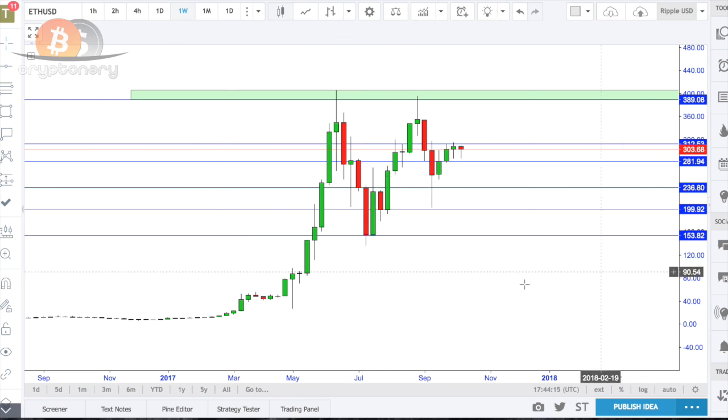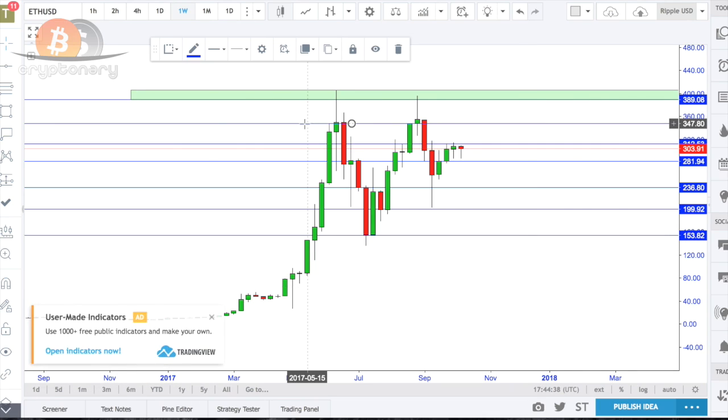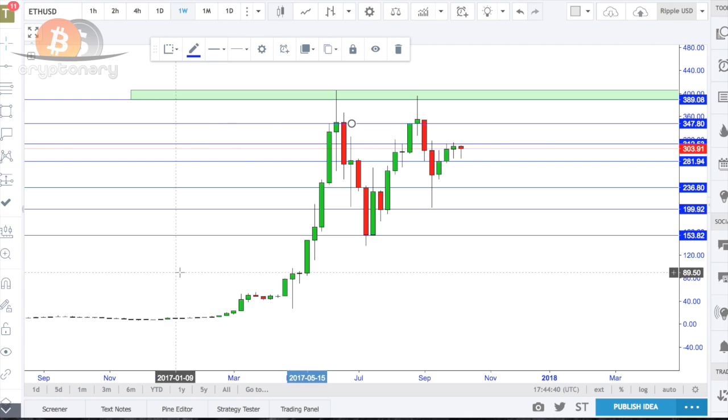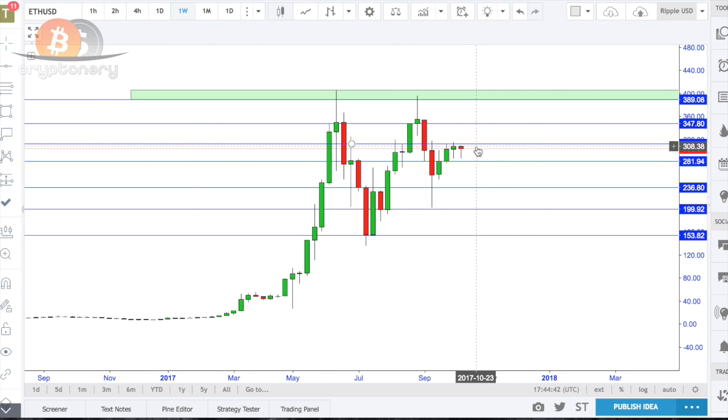So what you're essentially doing is you're trying to put as many levels of support and resistance as possible to try and predict every single move that will be coming. And this actually allows you to get a very high probability of success when predicting these levels. So as you can see, we've covered the chart in lines. We have accuracy on all levels.